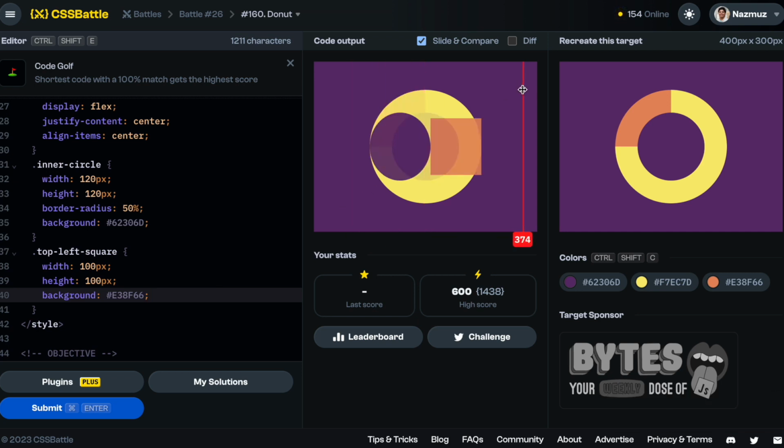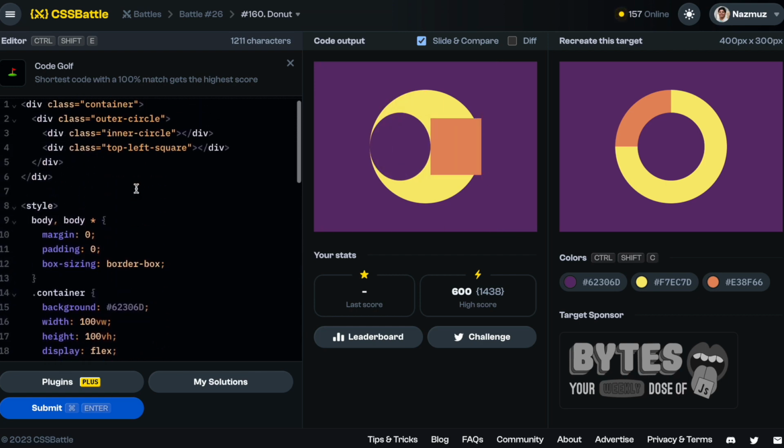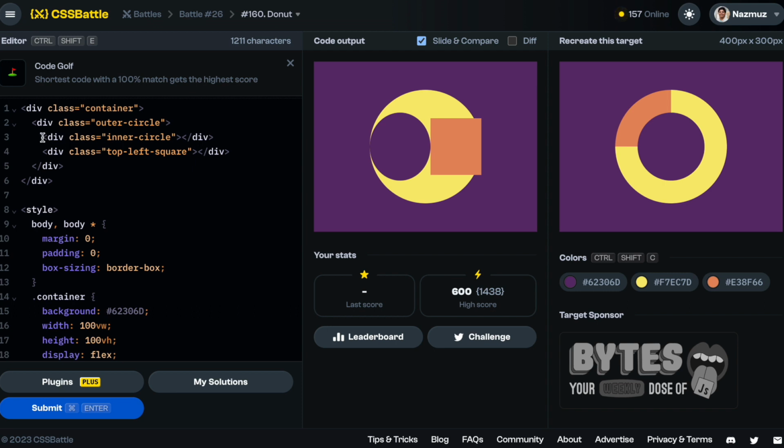It's positioned, so we're going to run into some issues because we use flexboxes. The reason why this is not going to work with flexboxes is because we have two items that are sitting inside the outer circle.